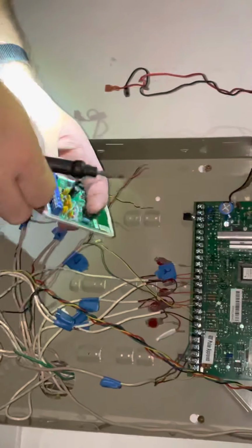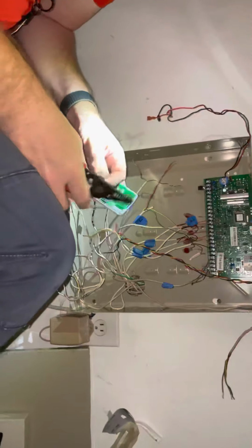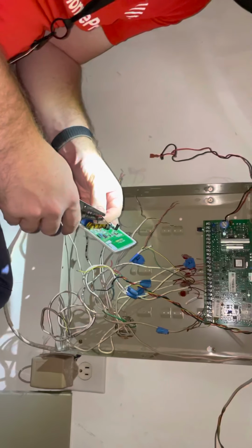Let me see your phone real quick. Perfect. And then we're gonna take this. Check what's on your job.